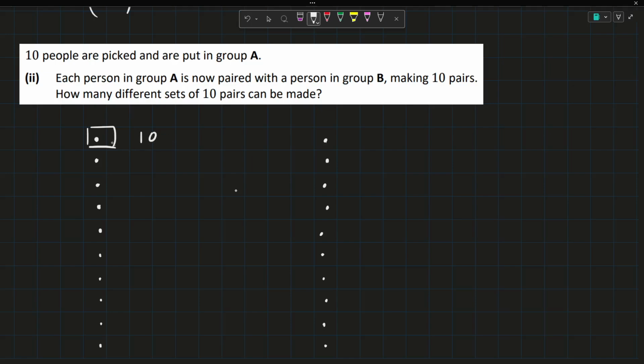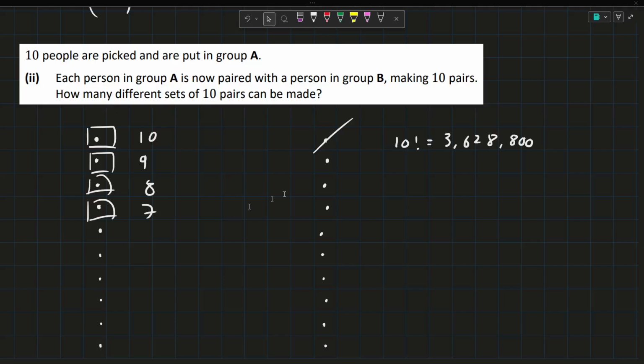Then for each of the 10 people that he could be paired up with, there are 9 people that the second person can be paired up with, because one of these people we don't know who it is. Could be any of the 10, but one of them is crossed off. So that leaves us, for each of those 10 different options, 9 different options for the second person, and by the same logic, 8 and 7 for the next person. So the answer is 10 factorial, which is this big number.